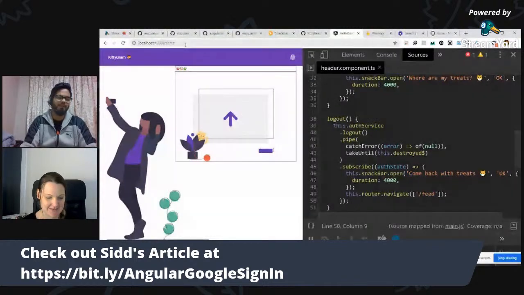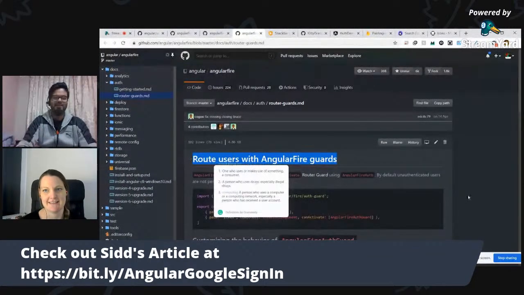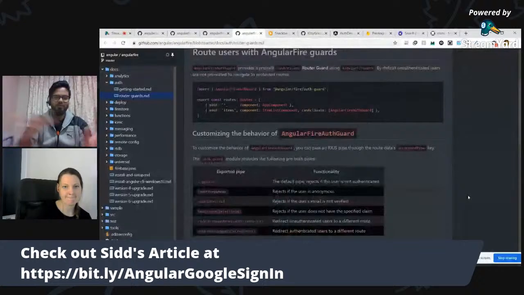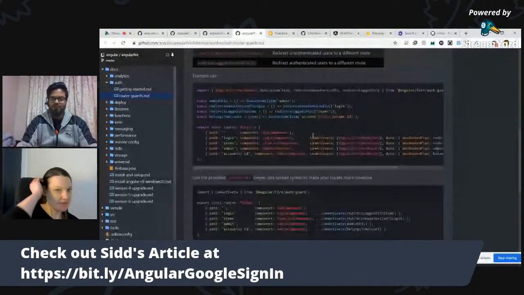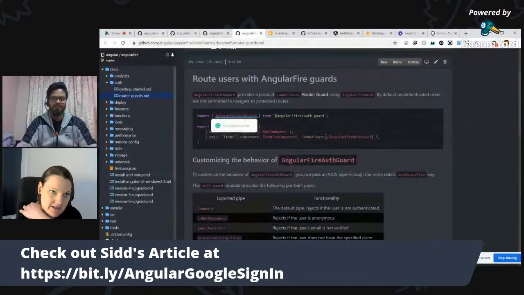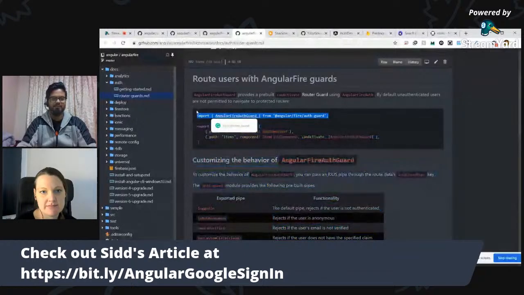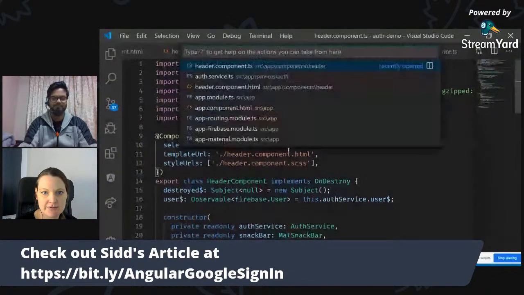All right. Now, one small thing that we do have to fix here is that the user is still able to navigate to the create route even though they haven't really logged in, right? The good thing about the Angular Fire package is that it also allows you to create guards. These guards are so simple that you just have to add them and then you can be done with that. Because we want to protect our create route, right? Because right now, as Sid showed before, everyone can still navigate manually to the create route, and we don't want that.